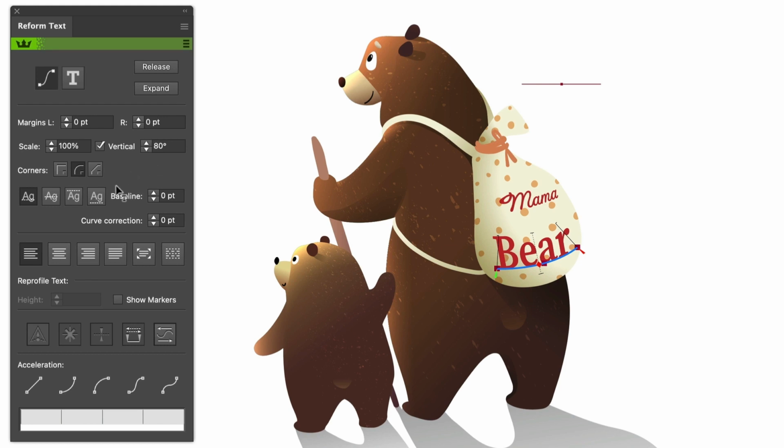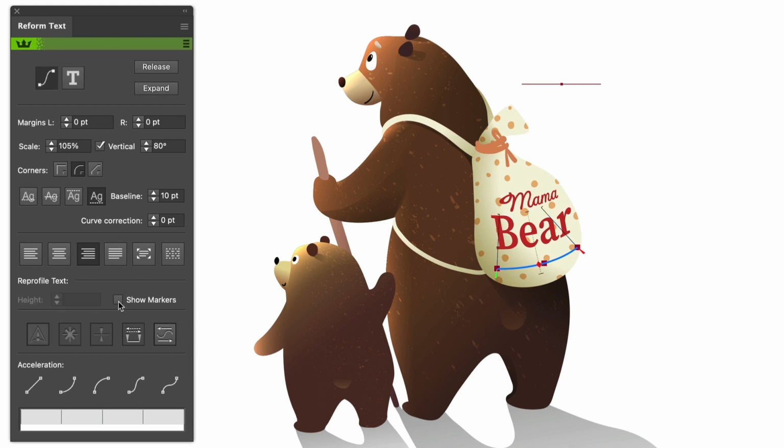And then I'll set the baseline to the descenders and add a little offset to move the type closer to the text above. And I also want to scale this up, so I'm adding just a little bit of scaling. And then I'll click on Right Align to shift it over a bit. Next, I'll turn on the height markers, and I'll select the one on the right and just make its height a little bit shorter so that the text starts to recede and wrap around the knapsack.